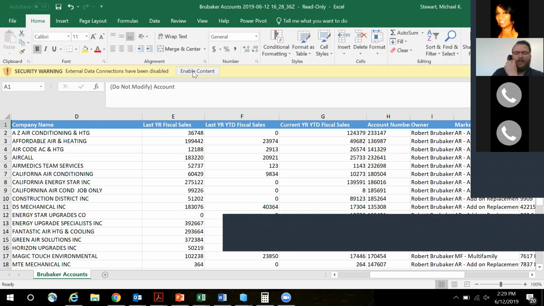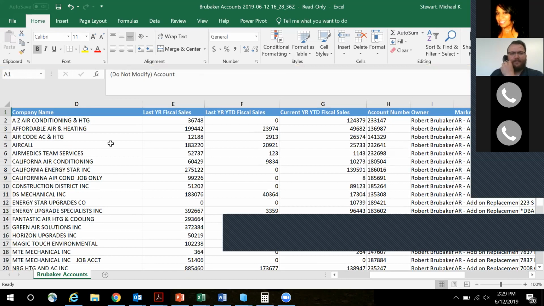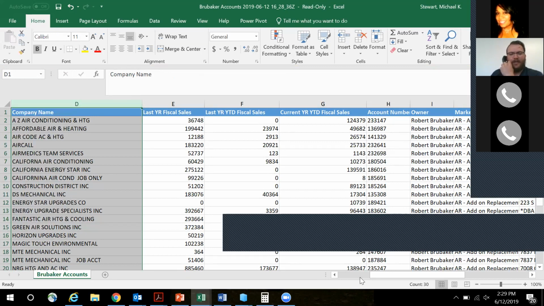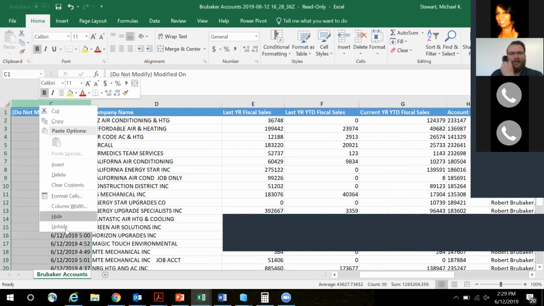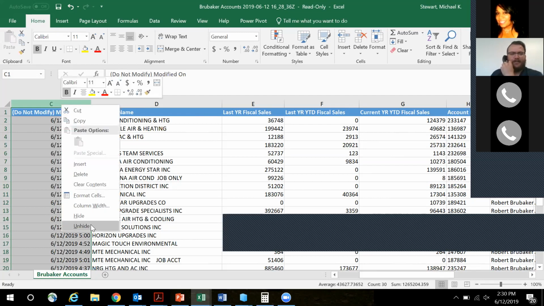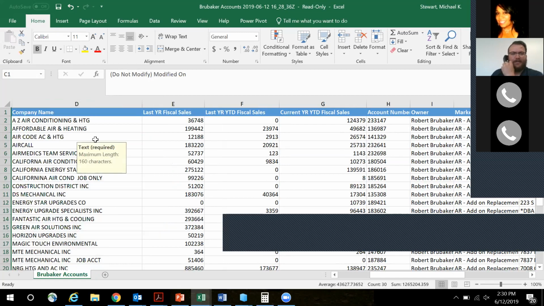That's basically saying you want to keep open the communication between this sheet and what's in CRM. Not to get super technical, but what you can't see here is, you see how this first column is actually labeled D. A, B, and C are hidden, and that's what's creating the connection back to Microsoft CRM. If I was to unhide that, there's a bunch of data in here. I wouldn't recommend messing with any of that, because if you do, it might not work correctly. So that's sort of where the quote unquote magic happens.